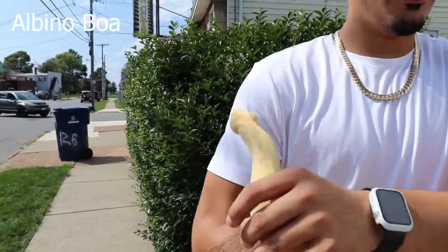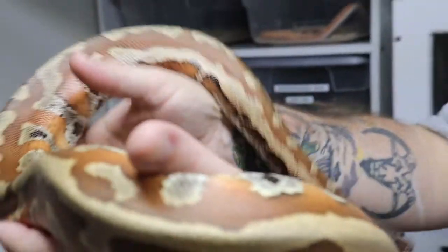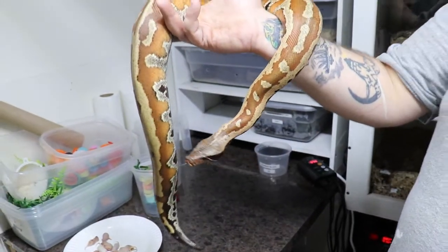A couple of different options would be, like I said, a very, very large snake that would need almost a room, like a reticulated python, Burmese python. These things need 8 foot long cages. Or you can get something that needs a little bit less space, maybe like a Dumeril's boa or a red-tailed boa. They need something that's equivalent to probably a 6 by 2 by 2, depending on the species. You might be able to get away with something a little smaller if it's, for example, a male, because males stay smaller in, for example, boas. You need to make sure you have enough space for whatever type of snake you are going to pick out.